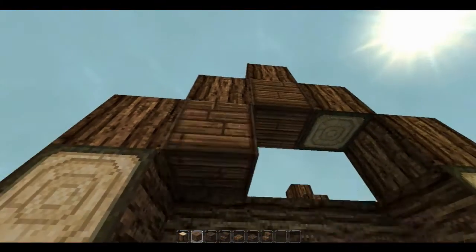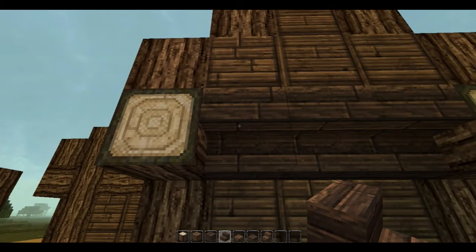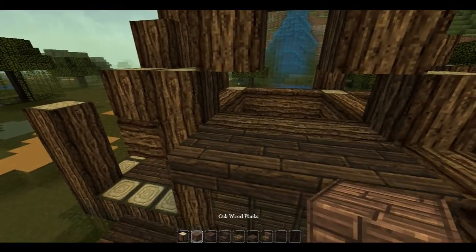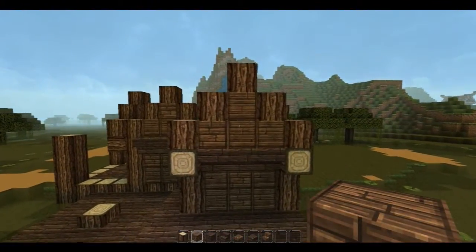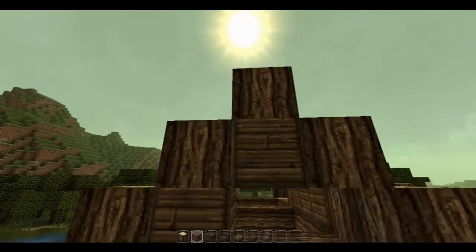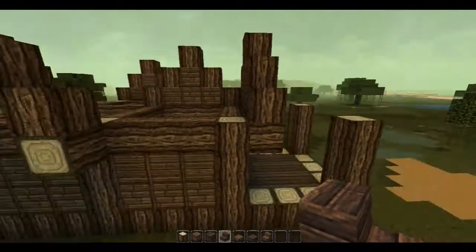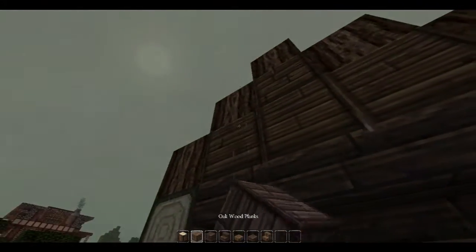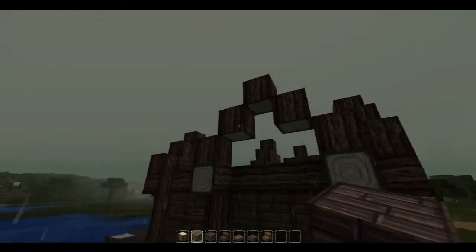I guess we gotta fill in these two, right? How are we gonna do this? Like so? Yeah, that'll work. No, we can't do that on that one. Can we do it on this one, though? Yes, it looks like we can. Yeah, that's how I did it. Gotta make sure it's right.